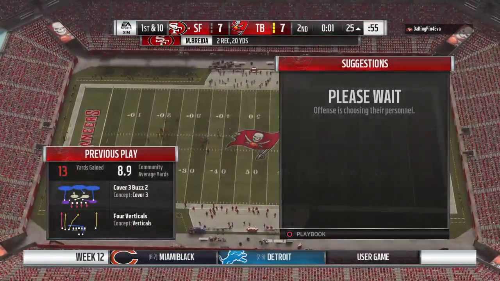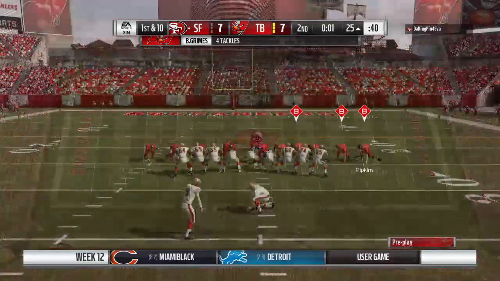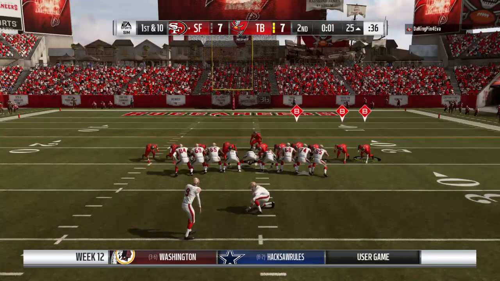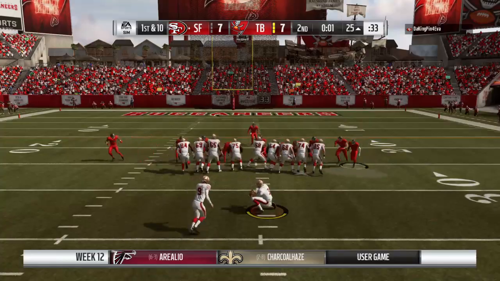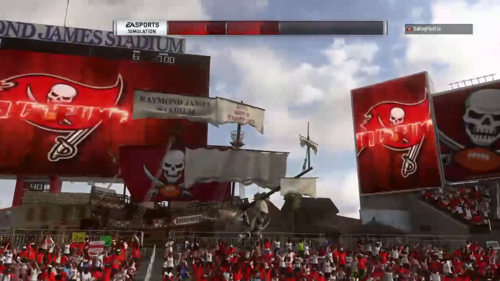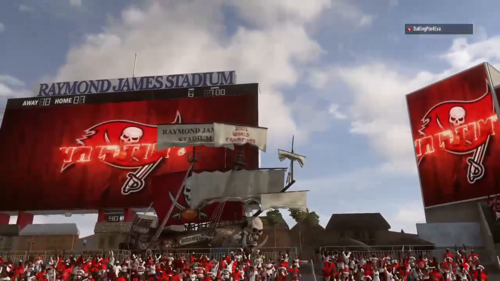And with just 1 second remaining in the first half, they'll call the timeout. So with 1 second left in the half, on is the field goal unit. Right hash mark of 42-yard attempt. And Gold is able to put it through. So we have reached halftime here with the visiting 49ers on top.